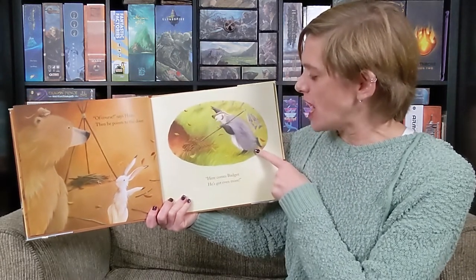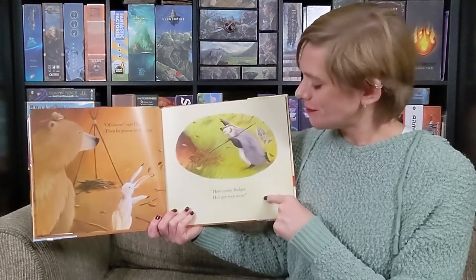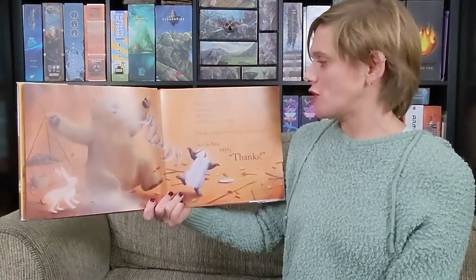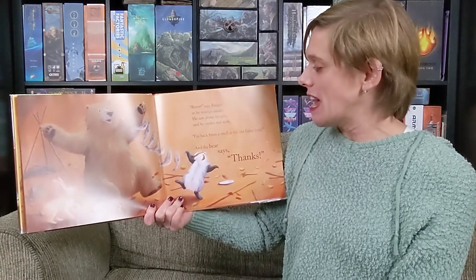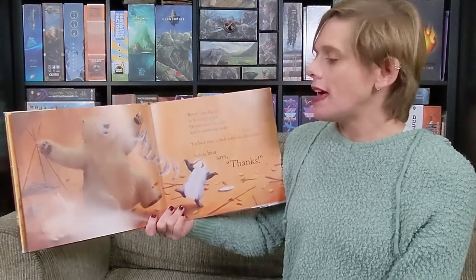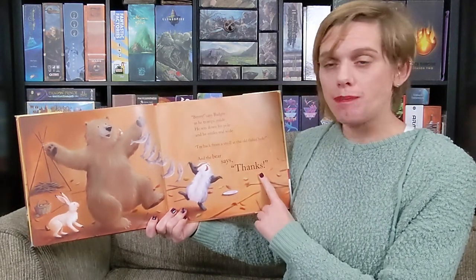Then he points to the door. Here comes Badger, and he's got even more. What does Badger have with him? Brr, says Badger, as he tromps inside. He sets down his pole, and he smiles real wide. I'm back from a stroll at the old fishing hole. And the bear says, thanks.